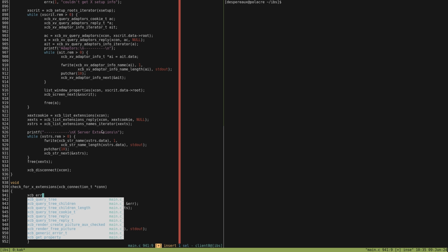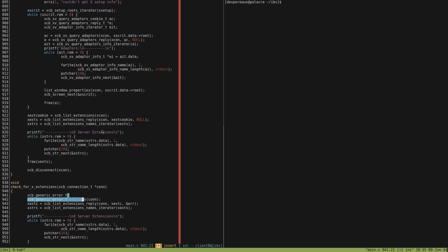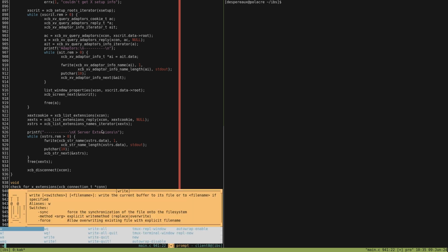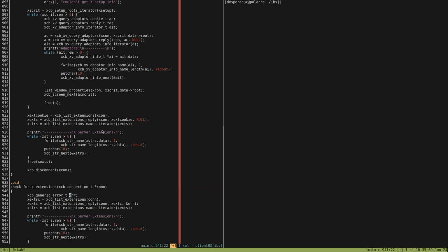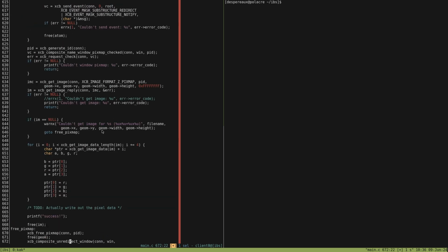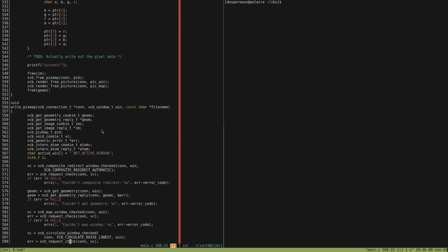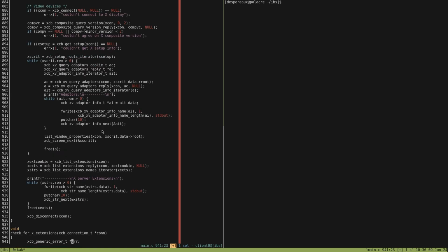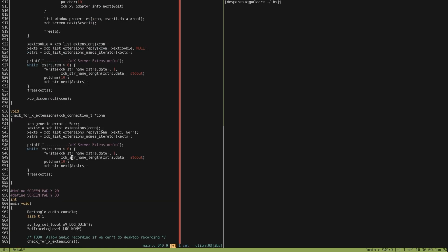Generic error T. Yeah. I think that's, is that a pointer? Yeah, it is. Does it need freeing?